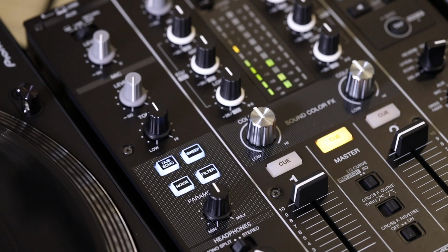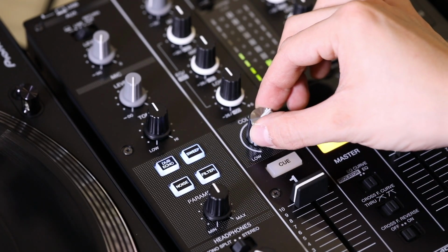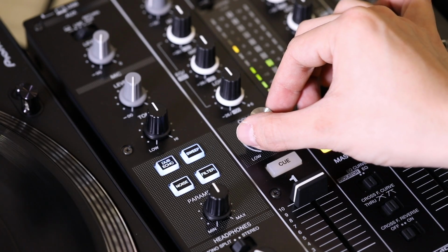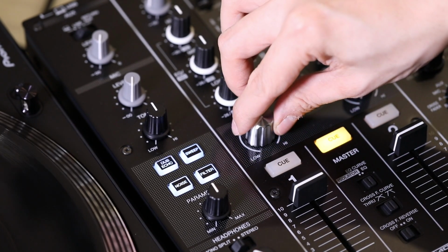The onboard effects are a highlight of the DJM-450. First up are the sound color effects, and you've got 4 here from the DJM-900 Nexus 2: filter, sweep, noise, and dub echo.